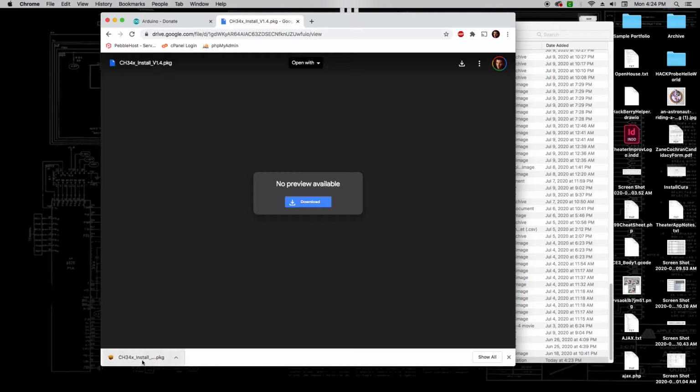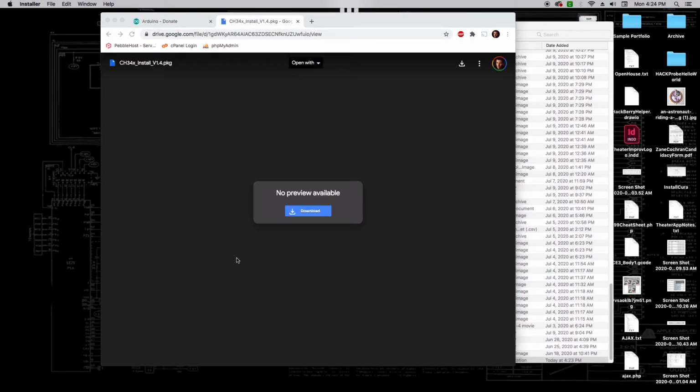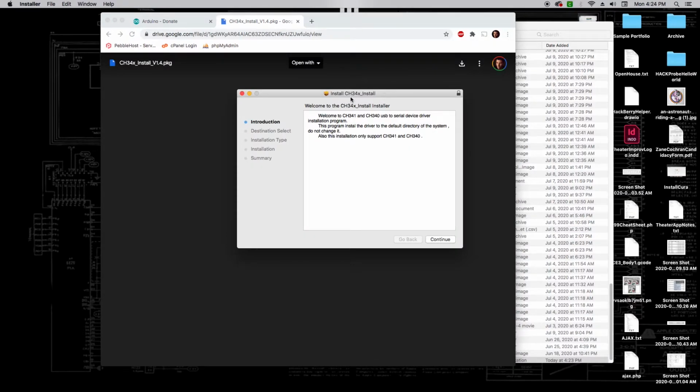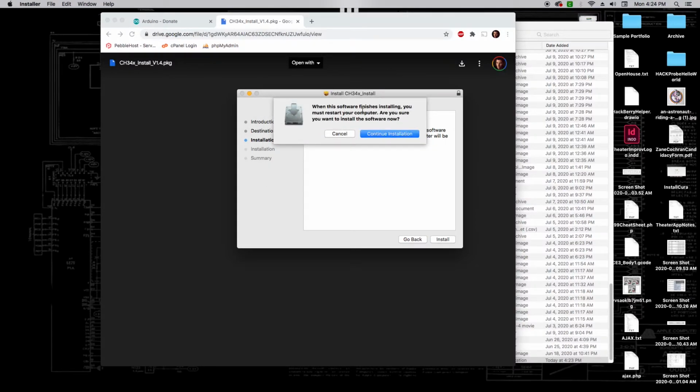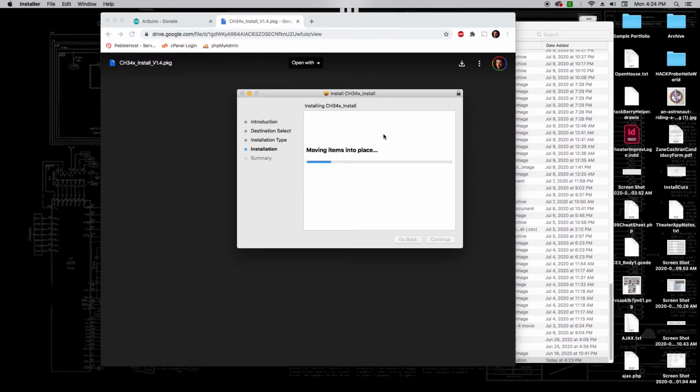Okay, once that's downloaded, we'll click here on the installation package, and it's going to be the CH340X installer. And so you'll just need to follow through the installation process on here. Click install. Okay, and it says that we're going to need to restart the computer, and so that's okay. Once we're done installing it, we will restart our computer. We'll let that do its work.